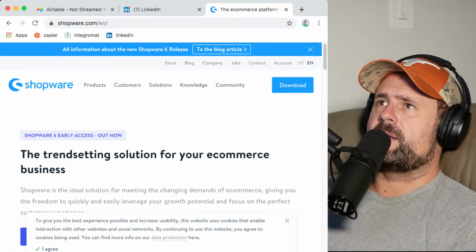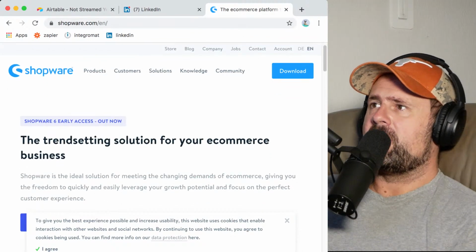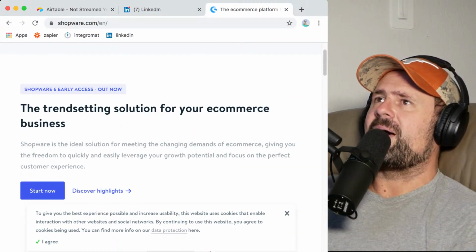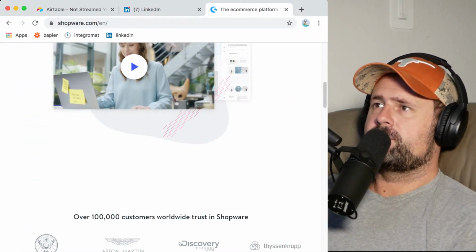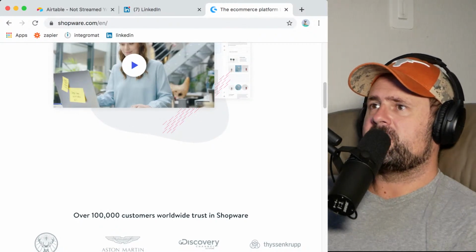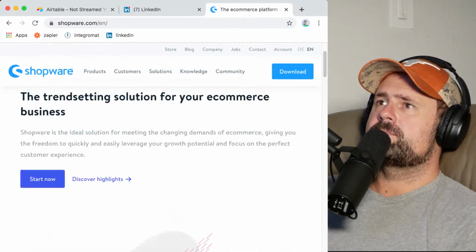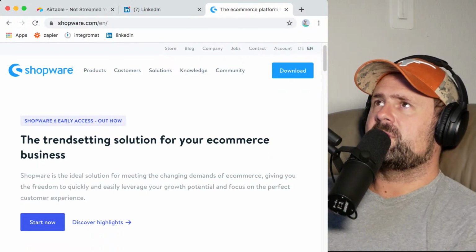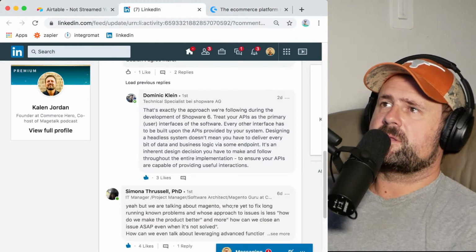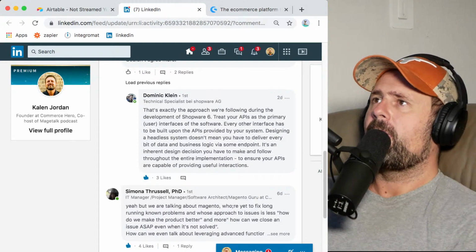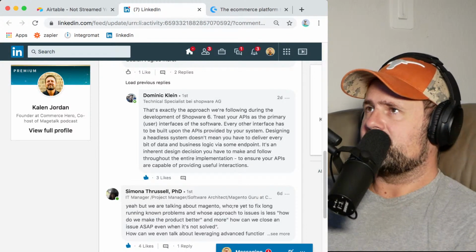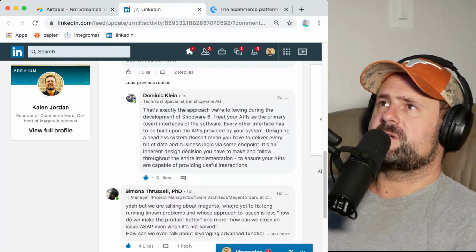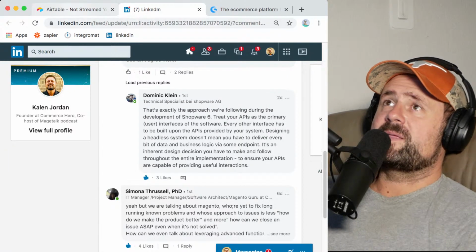point is, they're doing it right. And I think Magento should have this same approach. As important as headless is, as important as PWA is, I think that API should be given massive priority. It's not to say that Magento isn't prioritizing it, but I think this demonstrates a different level of prioritization. And so I think that's the way to go.